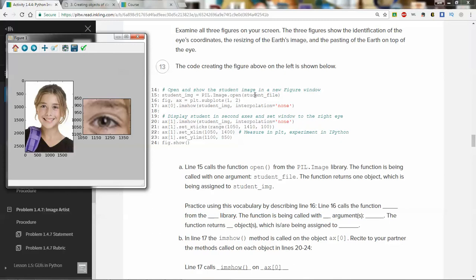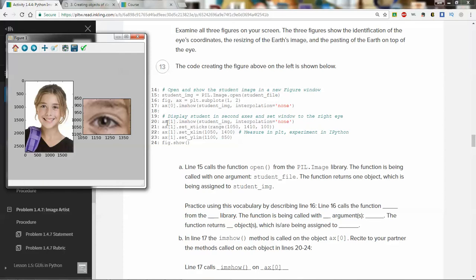So it basically is opening that image and storing it as an object, student.image. It's created from the class PIL. Then, remember we saw where we can create subplots, and we would do that by creating two objects, fig and ax. In this case, it's plt.subplots(1, 2). And then what we're doing in this next line is we're taking the first plot and showing the image that is student image that we have stored, with no interpolation on the 0th plane. So that's that one right there.